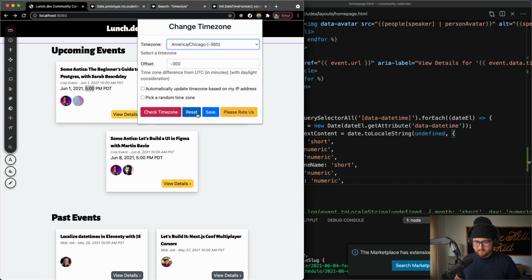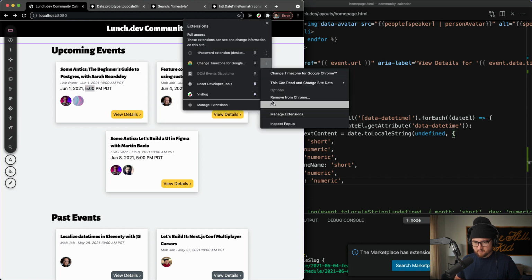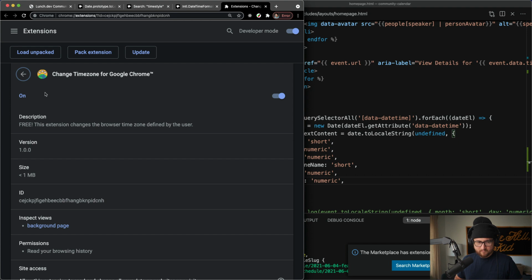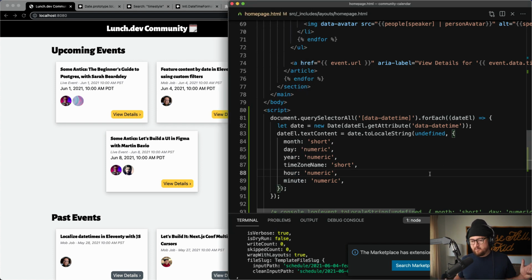If you disabled your plugin altogether. Yeah, let's see if we can disable this. Reset. Oh wait, I wonder if maybe I can just turn it off. How do I do this? Let's manage extension. Okay, so it looks like maybe it's just not catching the time zone. In which case, why don't we wrap it for today, and then we can just put this online. We can check it in the Netlify preview, see if we got the right time zone, and clean it up after that if everything came through the way it needs to.